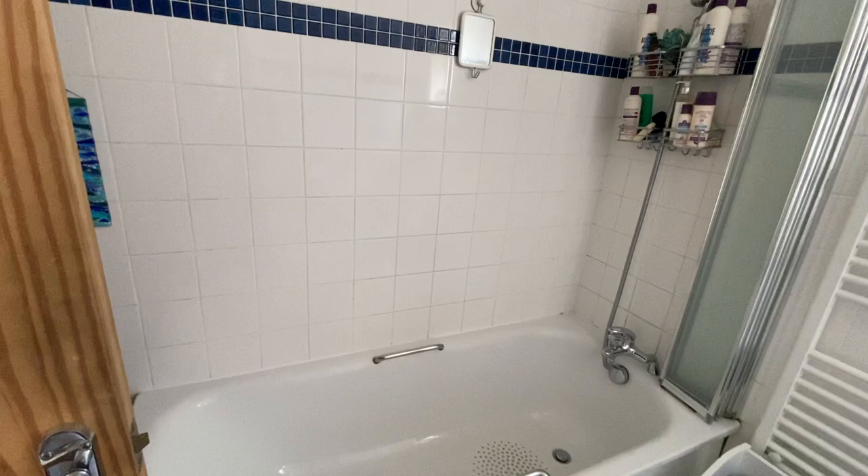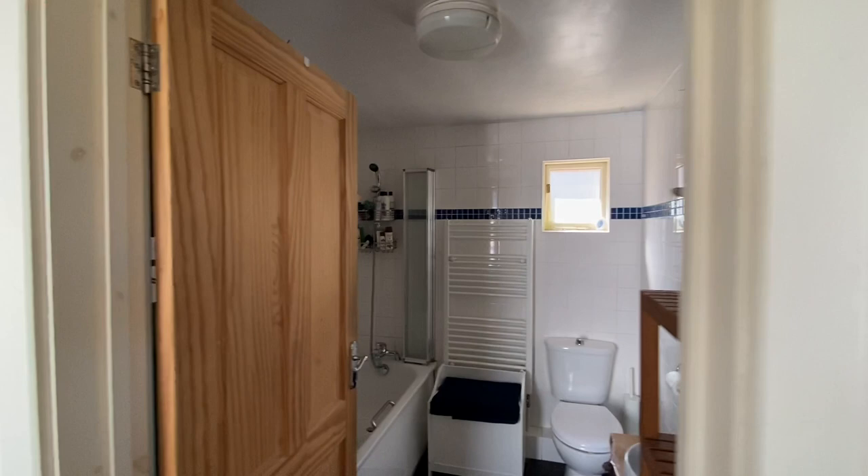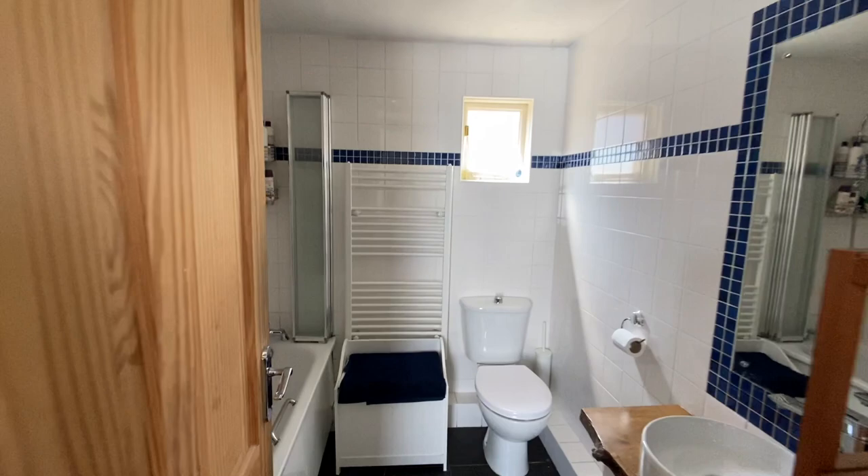The bathroom is finished in a wood-effect style — it's so beautiful. The amazing thing about this bathroom is it actually has underfloor heating, so when you get out of the bath or shower your feet don't have to be cold. It's a lovely addition because it can be quite expensive to fit, so you've already got that sorted.